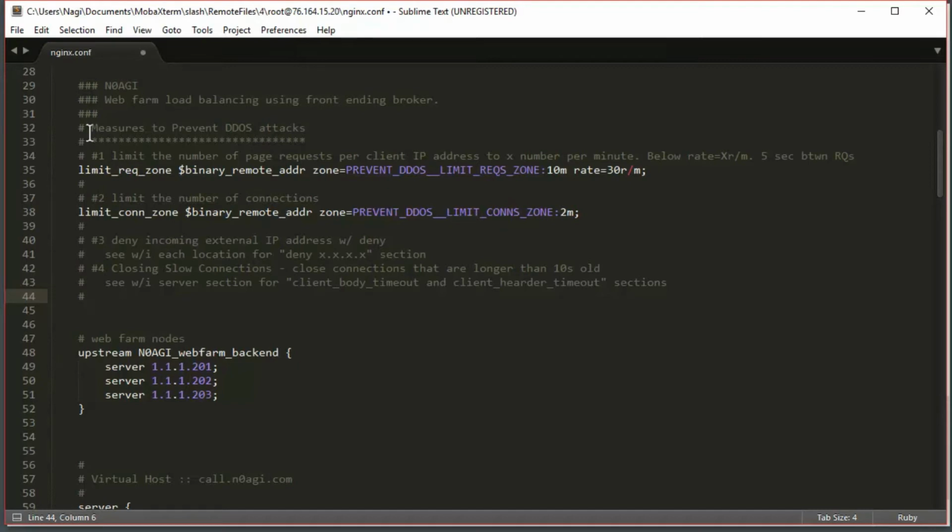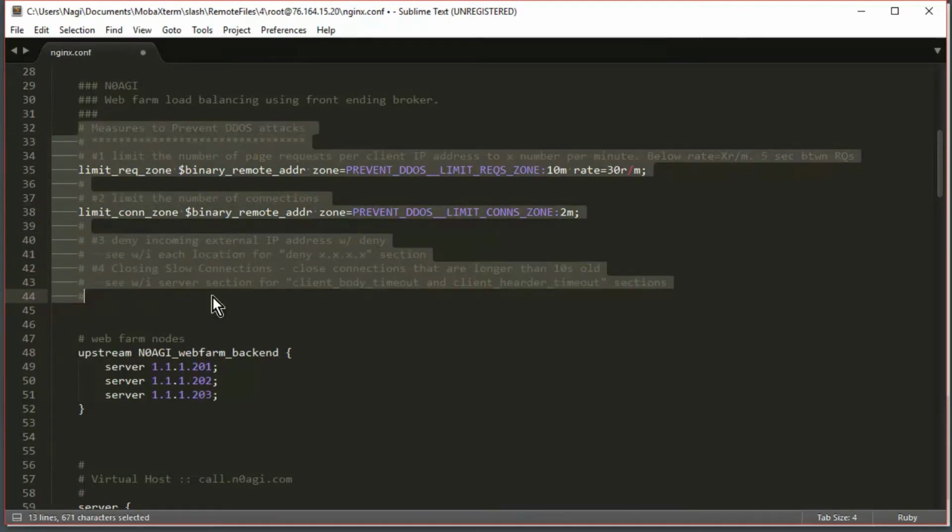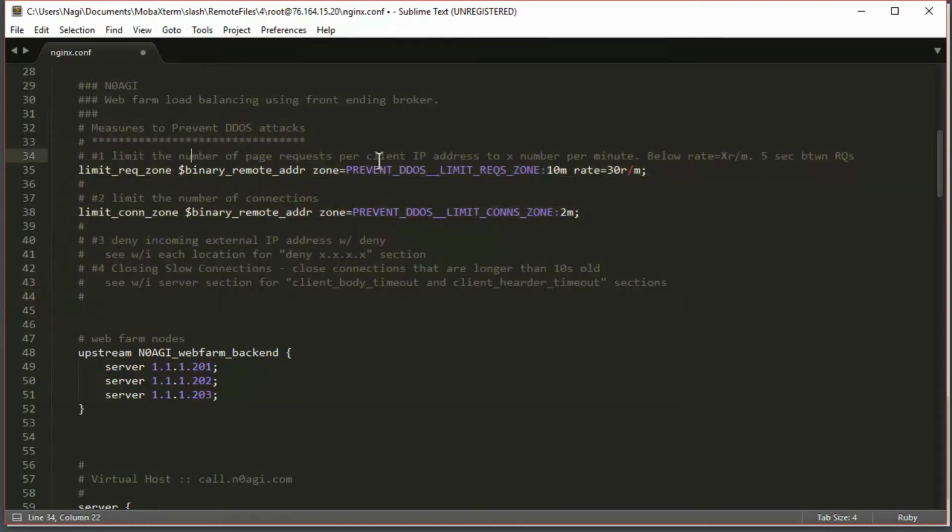So for example, there are these sections here that I've described. The first one is to mitigate the DDoS issue, and the way you do that is to limit the number of requests the server processes in a given window, right? And the setting for that is the limit underscore req underscore zone setting, and the keyword really is this one here, rate equals some number of requests per minute.